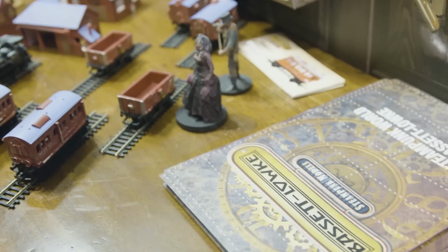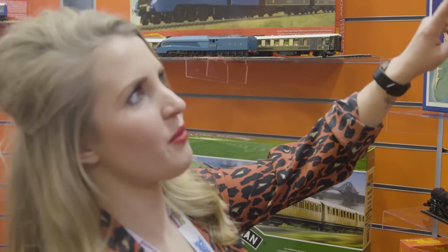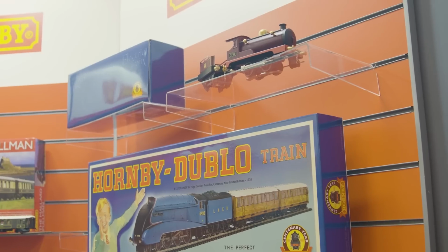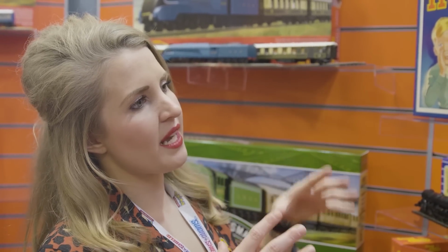So it's the first key trade show of the year, where we get to see all of our national buyers who are interested in the brands and placing orders. So here we've got all of our centenary products, starting off with the tin plate loco at the top, which relates back to the 1920s. It goes down in era order, so we then go into the 1930s where we've got the Nigel Gresley Hornby 00 train set. Everything relates back to the era in terms of look and feel, so the packaging is unique to when it came out originally.